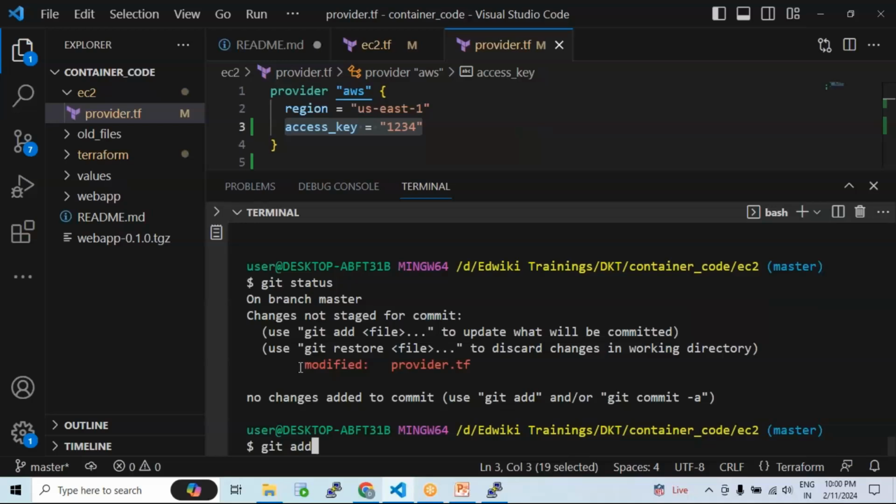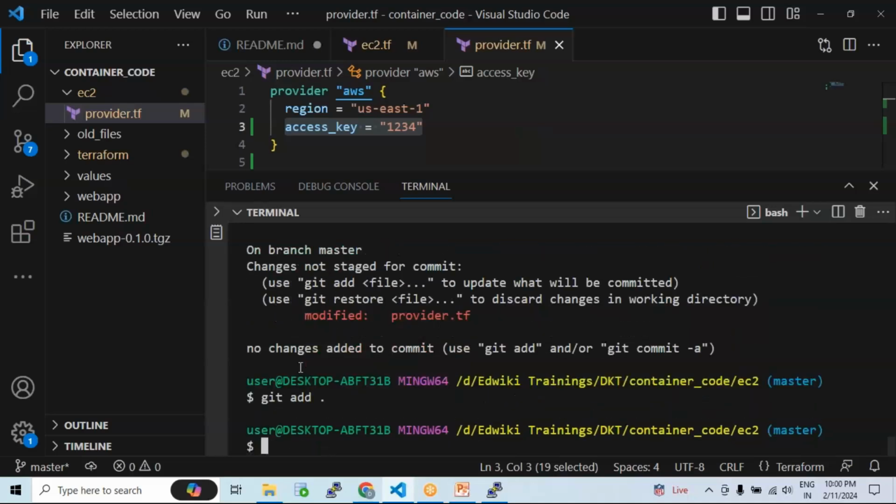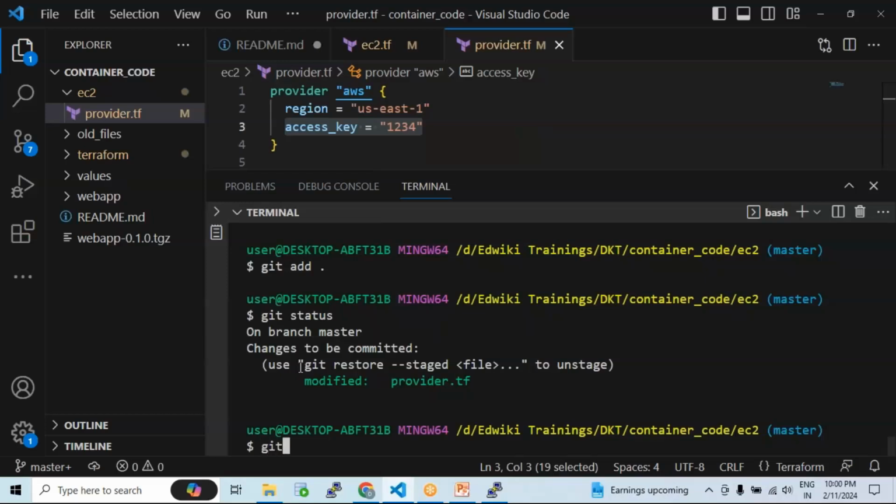Now it is time for you to do a git add. You can specify the file name, which file got modified by you, or you can say, hey, look at my present working directory and pick up all the changes, whatever you find. If you have modified multiple files, everything will get captured. Now the file is added to the staging. Now you commit it. Let's say AWS key added. That is my change.